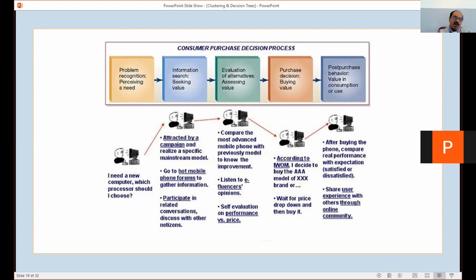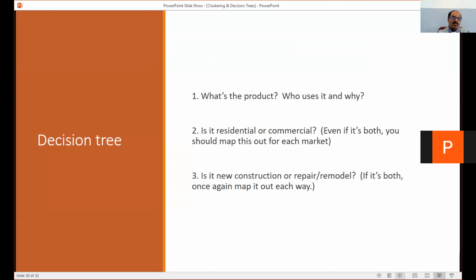You can see in this a nice advertisement, a nice cartoon which displays all those things. So the purpose of the decision tree is what type of product, who uses it and why.